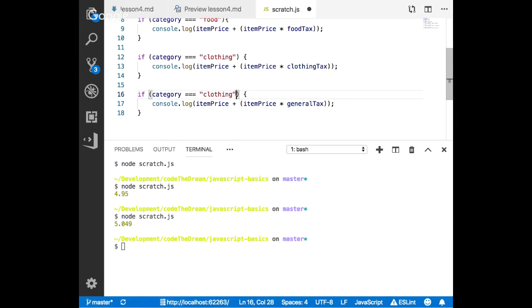So our if statement here is wrong. Now, how do we change our if statement to match this last case? So this is the one that we want to have match for anything that's not clothing and not food.